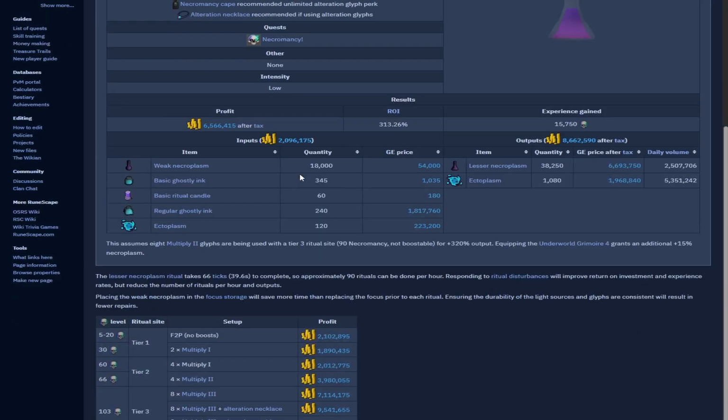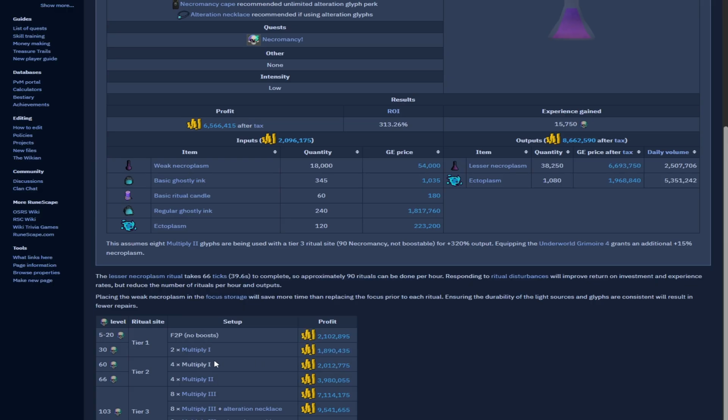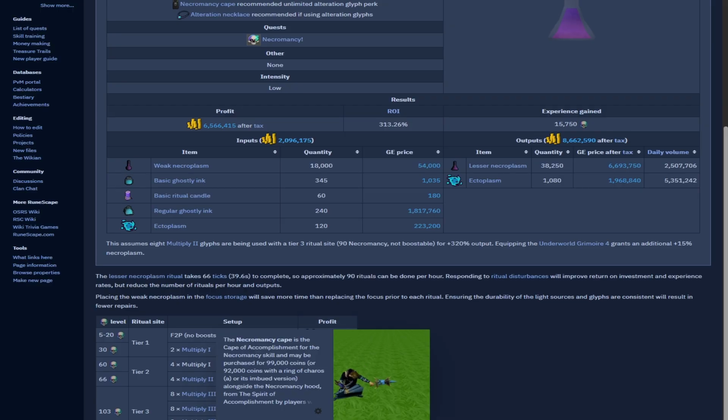However, if you go a little bit further down, you can see that this can be higher in different circumstances. If you're level 60, you can still get 4 mil per hour with 4 multiplier 2s. For a period of time, it was actually more GP per hour to use multiplier 1s, but that's now gone. Multiplier 2 is the better one. If you hit 103, however, and you have a tier 3 ritual site, you can make upwards of 11 mil per hour with 8 multiplier 3s, the alteration necklace, and the necromancy cape as well.